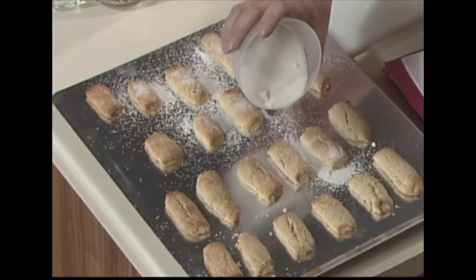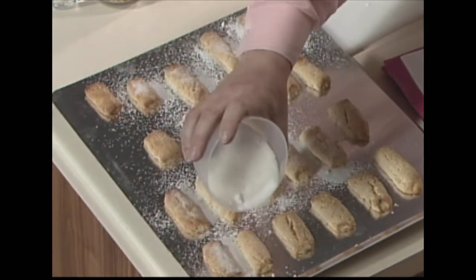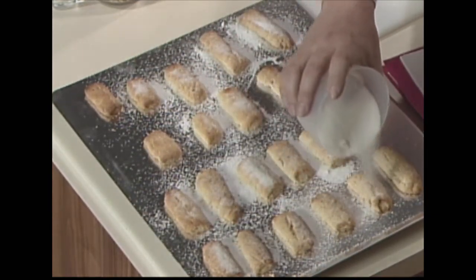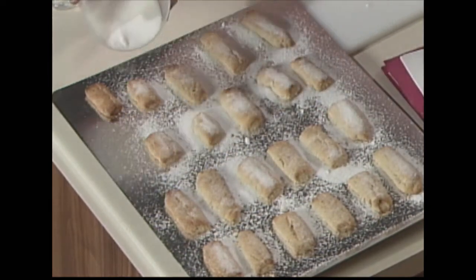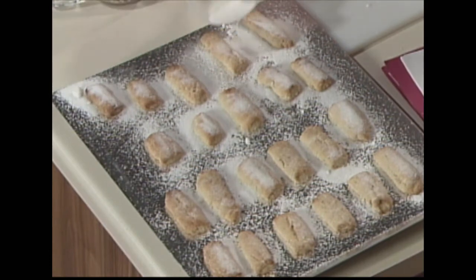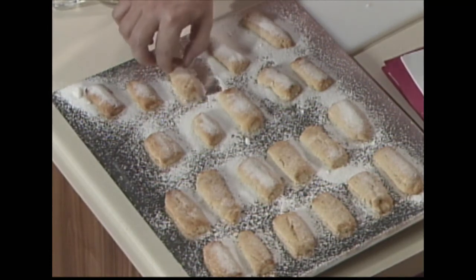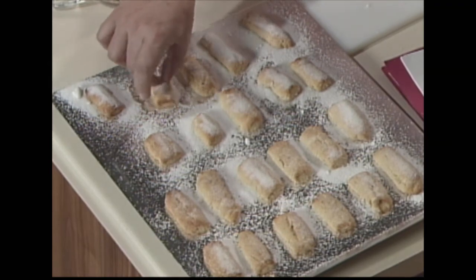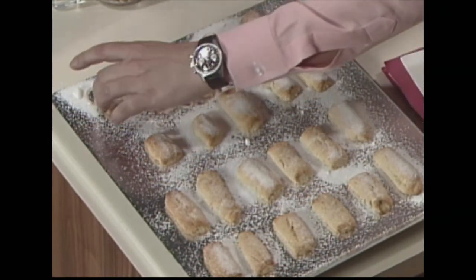Maybe it went a little long, huh, Doris? The keeper of the timer. Oven's too hot. Well, we knew that. Well, what I'm doing is I'm just sprinkling some on each one, just a little bit. And they do look real pretty. And then take them and diddle them around like that, and you get some on the bottom, you see. That's what I'm going to do, because they're hot. I can't touch them. They're hot.